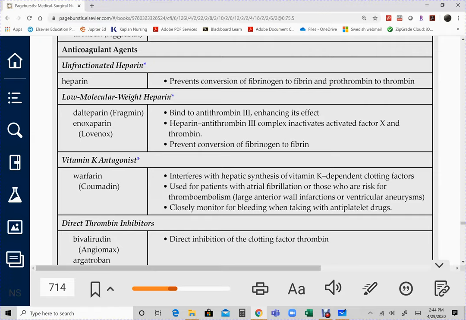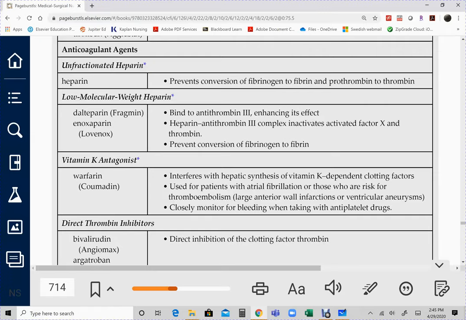The difference between the two is heparin, unfractionated heparin, which is used IV, has a shorter half-life. So it's best to use if you're planning to do cardiac catheterization. Because the moment you stop the heparin, a couple hours later, they're good to go for surgery. Okay, they won't bleed anymore because the heparin is gone. It's very short acting. It has a short half-life. Low molecular weight heparin, however, has a 12-hour half-life. So it's kind of more difficult to manage, okay? Especially if you're planning surgical intervention. So the patients will be on unfractionated heparin rather than low molecular weight heparin.